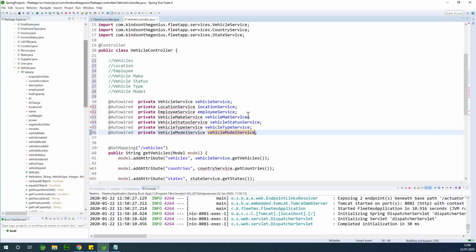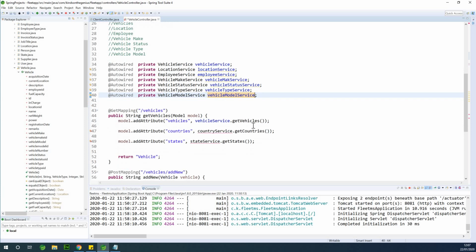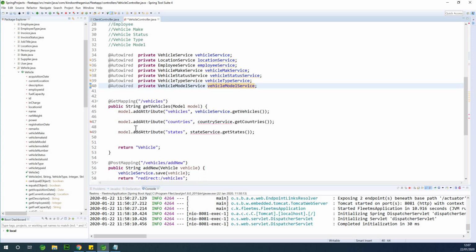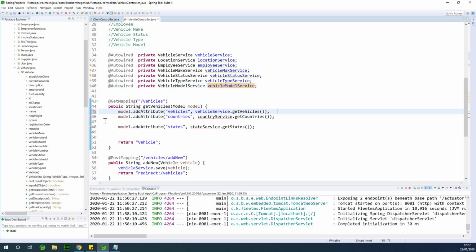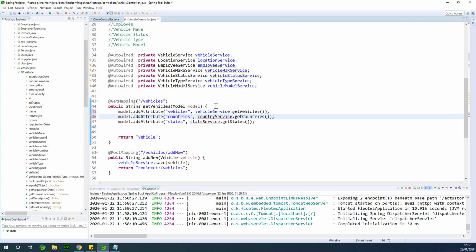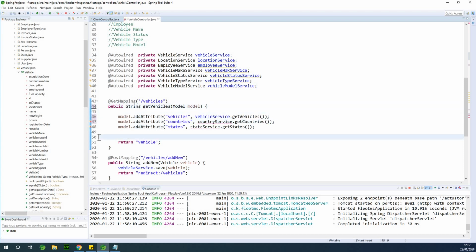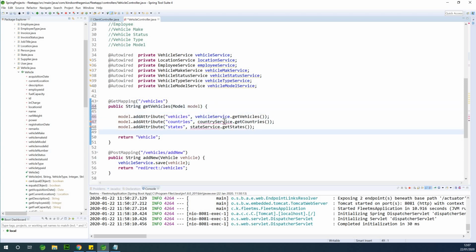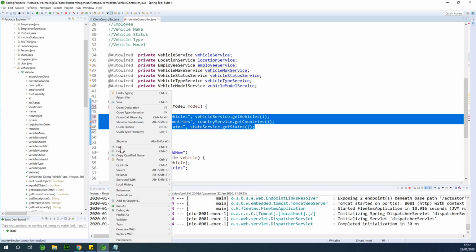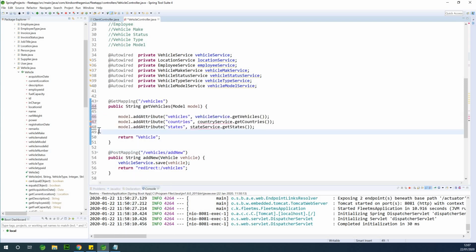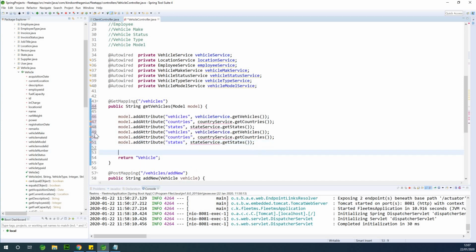So I'm going to save everything. I'm going to do Ctrl+Shift+O on my keyboard so it adds all the namespaces. Alright, so we need to then add them into the model, right? The 7 lists of items have to be sent across the model. In this case, we are talking about sending items to the HTML page or to the template to process and display on the page. So we have 7 items.